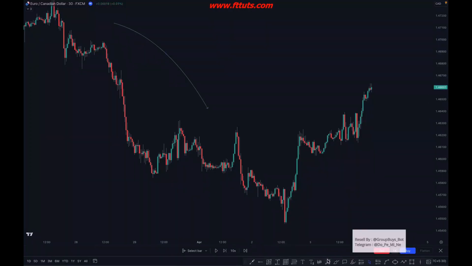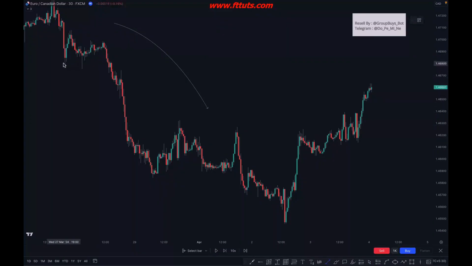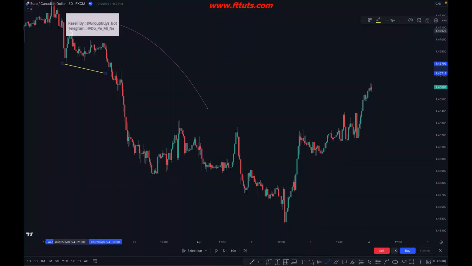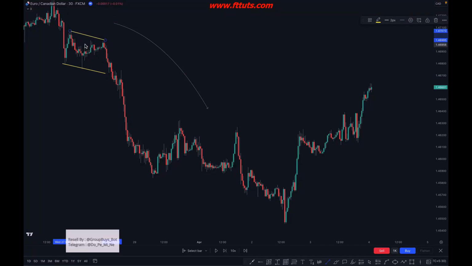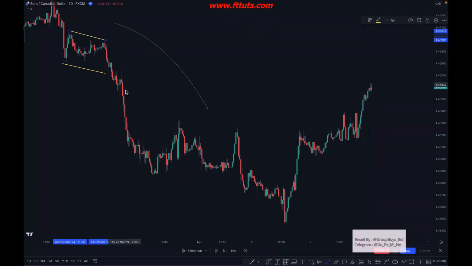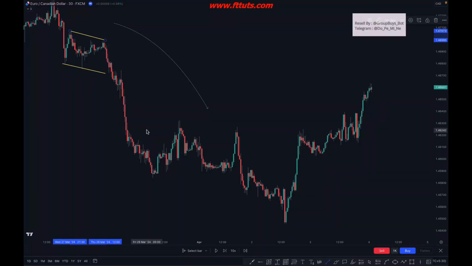So in this situation, you can see here this is a strong impulsive move to the downside, and before this impulsive move, the market created our corrective phase, right? This is our corrective phase, and to mark any corrective structure, at least 2 touch points are compulsory. Again, what happened here? Market pushed downside and created a strong impulsive move to the downside, right?